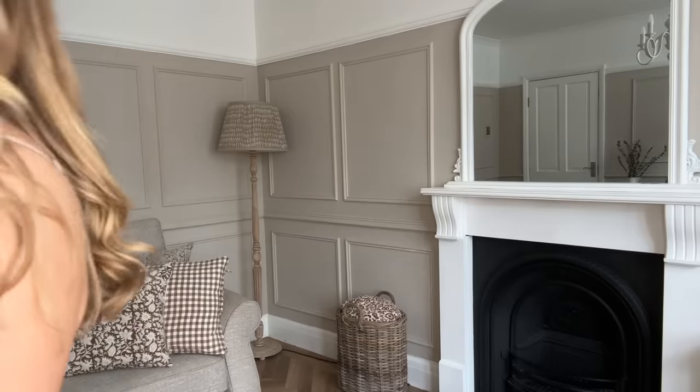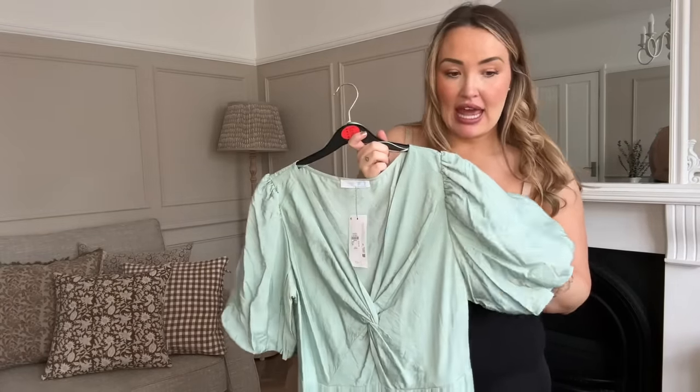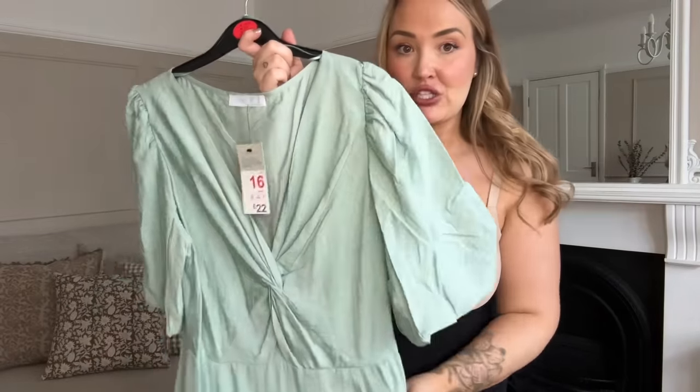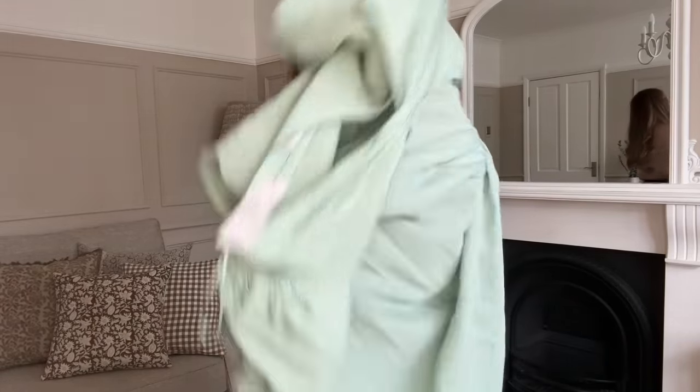Now we've got this dress. They had this in lavender and also a cobalt blue which was beautiful. This is size 16 and it's £22. I got a similar style dress from Primark a couple of years back in a tangerine red for £18 and got so many compliments - it had lovely oversized puff sleeves. Always got a zip at the side. I went for this minty green - I love this colour!